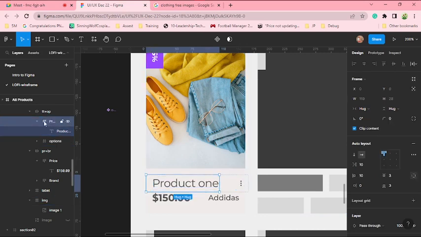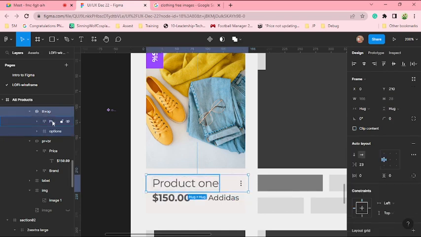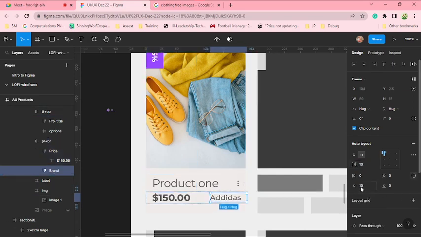Because the option and the title are together and they are made one auto layout, I don't need to touch them individually. I'll just come to the auto layout that groups both of them together, and then I'll adjust that inward. I'll reduce that to help me with the space between them. Exactly. Now the same thing applies to this. Adidas looks a little bit far from the side. So let me just adjust this outside and then come down to the Adidas itself and adjust the 10 px margin inward. Exactly.